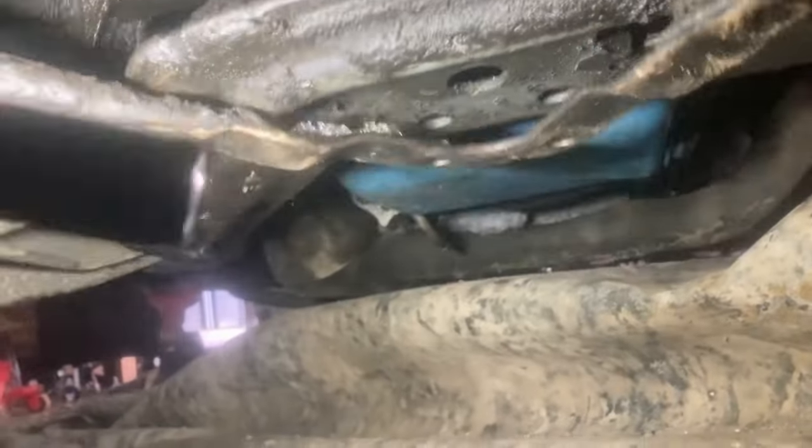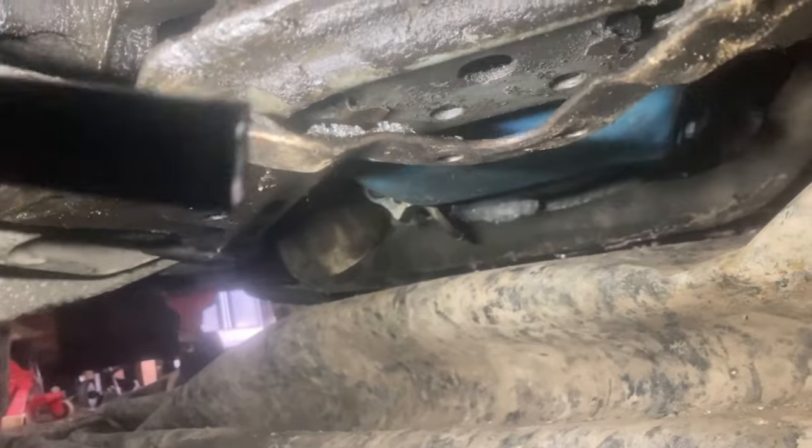As you can see, this support is not bolted, so I'll have to get a couple of bolts to replace that. And we'll go from there.